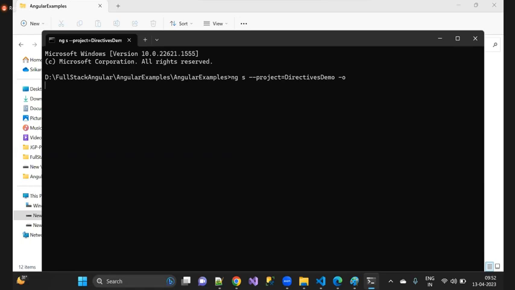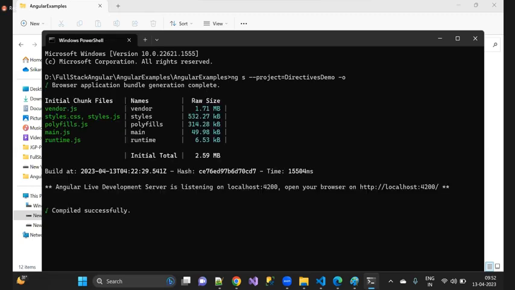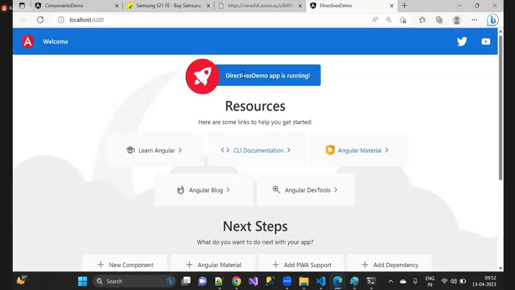So that automatically it will be running. And the interesting thing here, I can show you. Very good. We haven't registered, so that is where it is giving us an output as directives demo app running. Yeah, ng serve also fine.